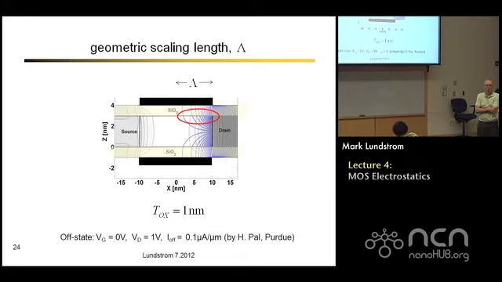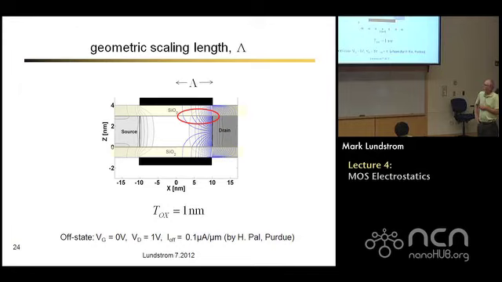So most of you are probably familiar with a concept called Debye length, right? If you put a charge in a solution or in a semiconductor, the mobile charge moves around it and tries to cancel it out. And when you get a certain length away, most of this charge has been screened out and you're not aware that there's a charge there. That's called the screening length. That happens in bulk semiconductors or bulk solutions.